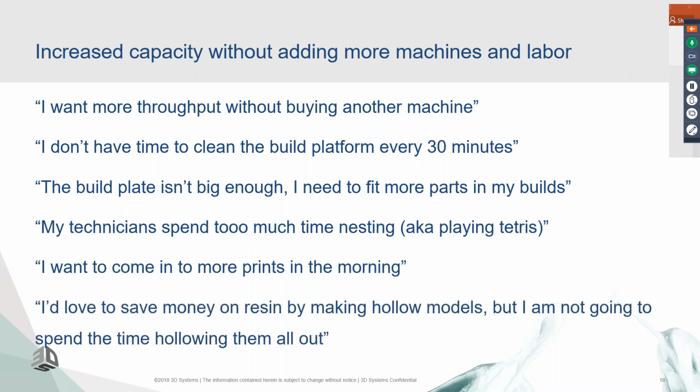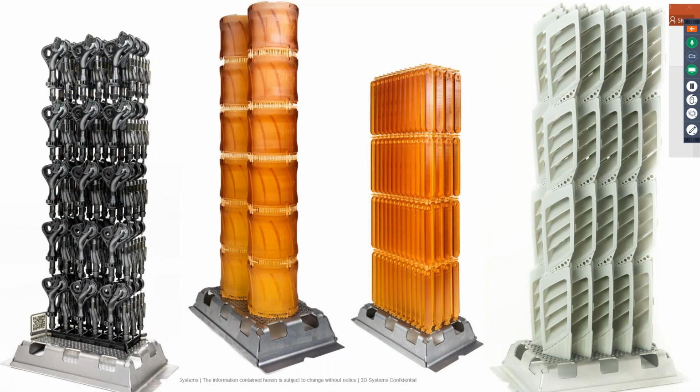I'd love to save money on resin by making hollow models, but I'm not going to spend the time hollowing them all out. A lot of orthodontic software actually outputs a solid model, and you have to go back through and re-hollow them all out in the model module. So we hear all of these things, plus more.